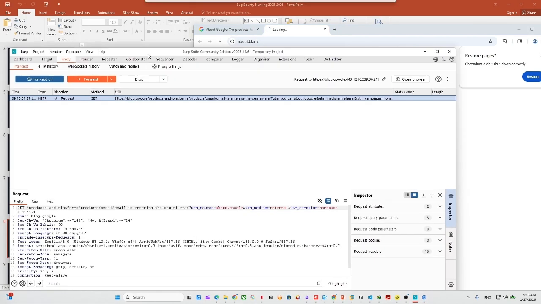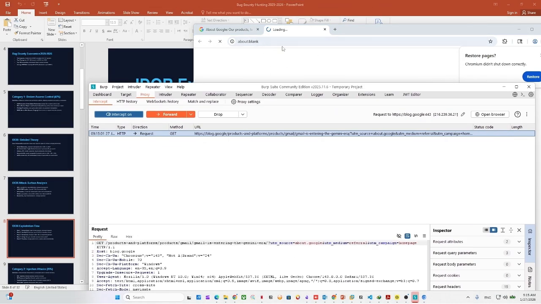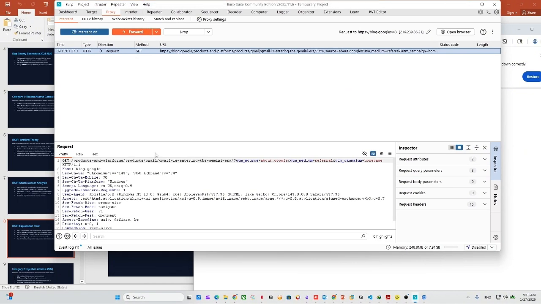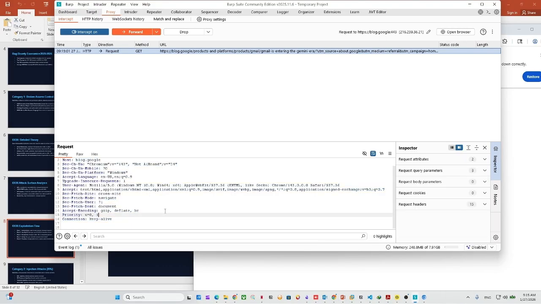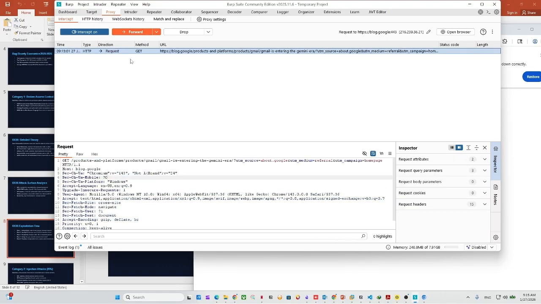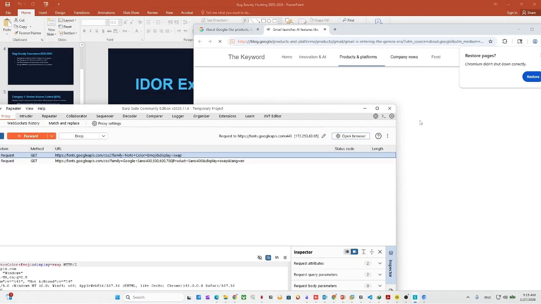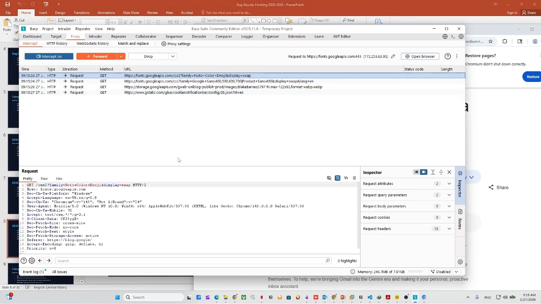See, it's not going to open for me, because it's intercepted by Burp Suite, the request header. So I have to forward here, or if I want to check or modify something, I can modify it and send it to the browser, and then it's going to work. So it's intercepting the traffic.